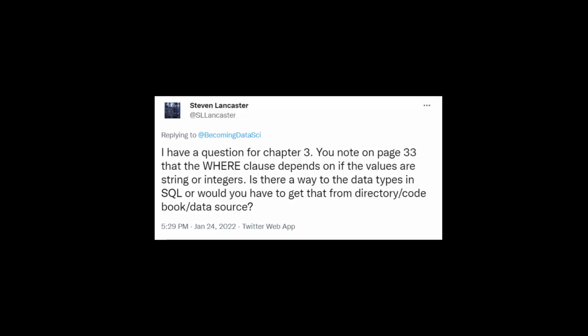But there's actually a way to take a peek in some databases, and I actually did not know whether you could do this in MySQL or not, because I only have really used MySQL for this book. I wanted to use an open source version, so I've used in my career Microsoft Access, Oracle, Redshift, SQL Server, all different flavors of SQL, but I've not tried this yet for this book. So actually what I did is I Googled it.